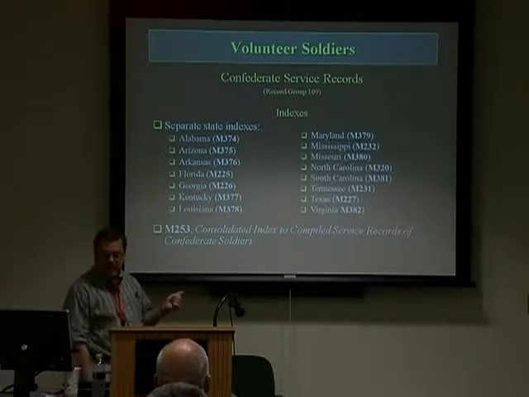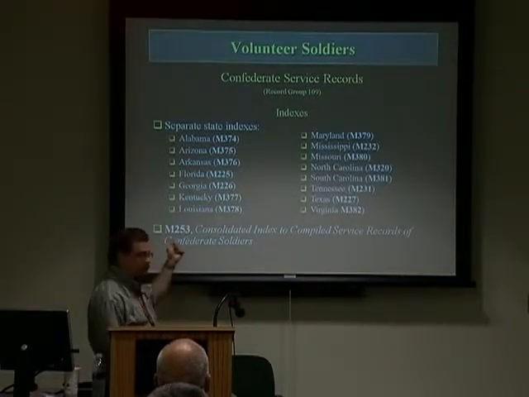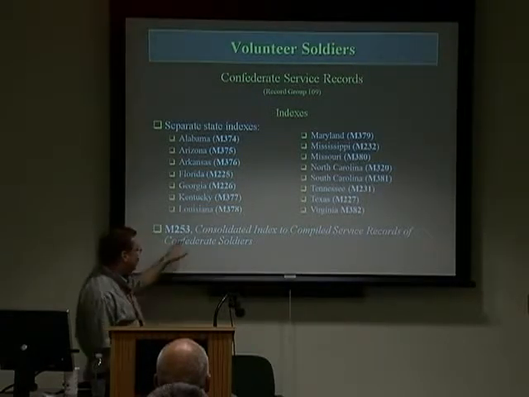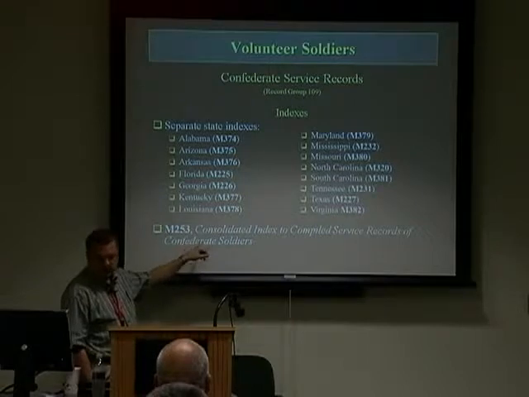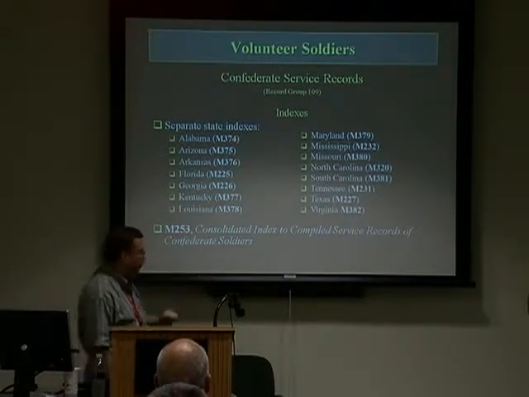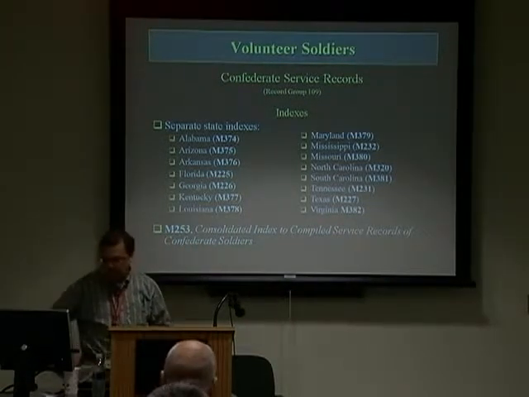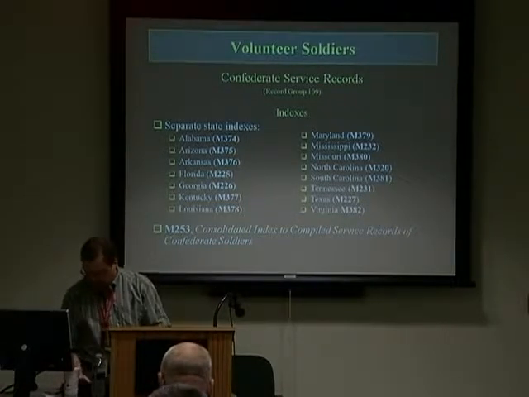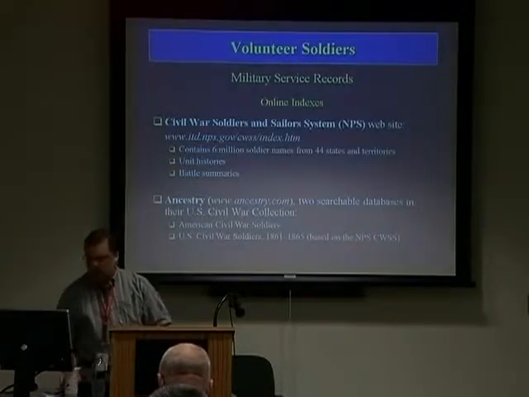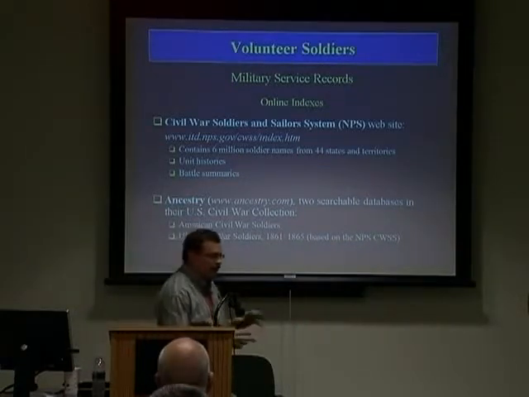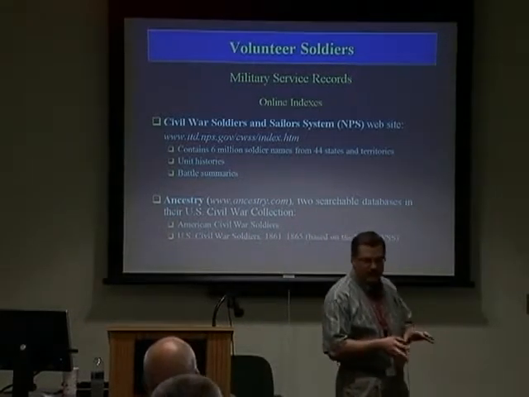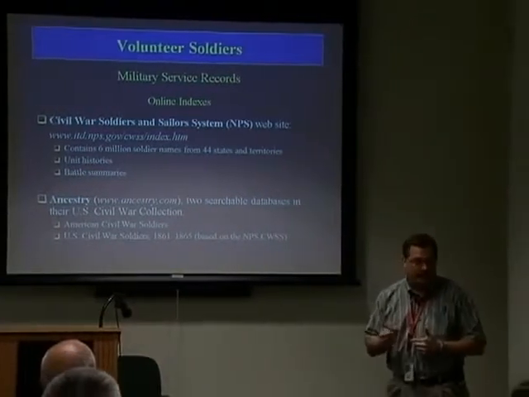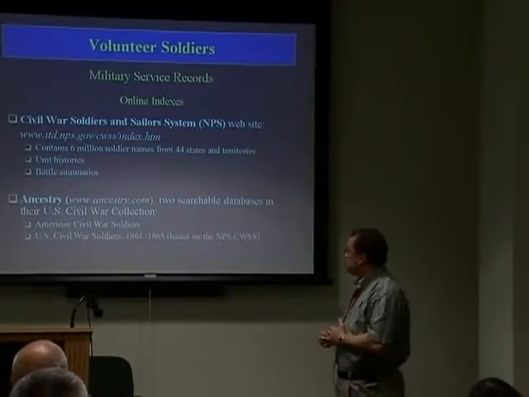There are also separate state indexes for each southern state that supplied Confederate soldiers, as well as a consolidated index for the whole, that covers pretty much everything. And again, those are all listed on the green handout as well. In addition to the microfilm indexes that we have available, I wanted to mention two different indexes that are available online, because these can also be useful.